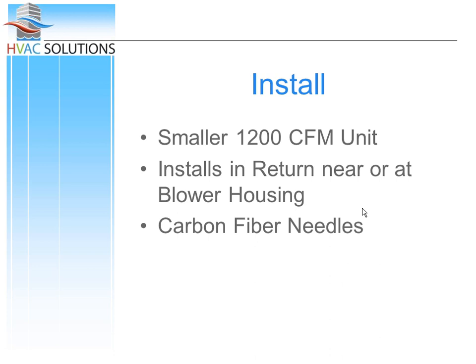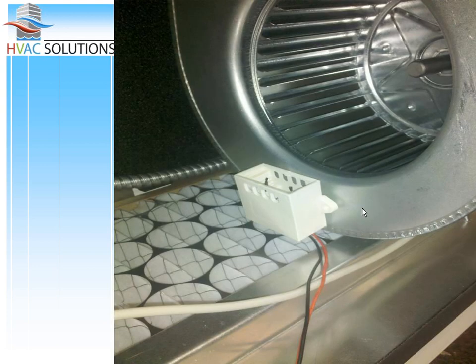So one screw in the blower housing, and then you get your voltage to it, either 24 or 115. If you had a fan coil or something like that, you could do 208, but we're not seeing those as often as the other ones. As you can see here, this is the smaller unit. We took a picture of this because this is actually a unit ventilator, where typically it's hard to get indoor air quality products into. Right there on the blower housing, a short zip screw, and then power to the unit. So it's not a difficult install at all.